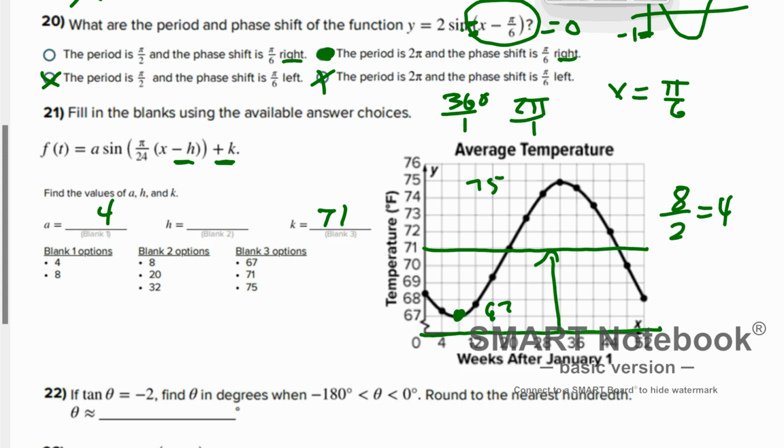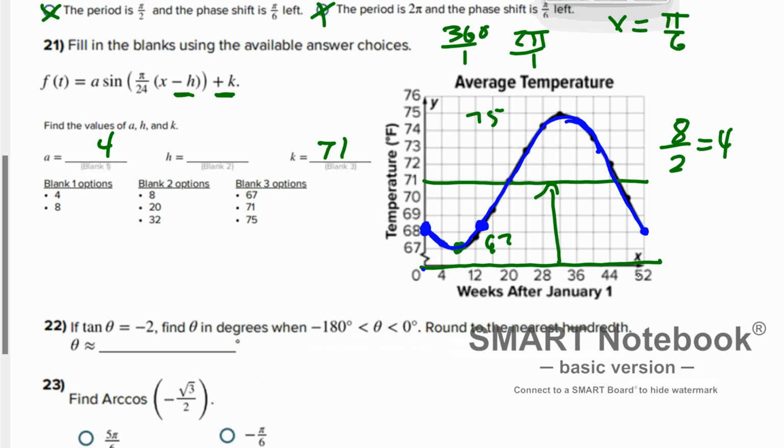We find our period length. This is the hardest one to do, so we'll go ahead and find that. In order to find h, we need our period, right? So when does this graph start repeating itself? We can start here. When does it hit that same y value and then go down? If it hits the same y value right here but goes up, it's not repeating itself, right? So right here, it hits the same y value. How far is it? It's kind of hard to see there. So 0 to 52. My period length is 52.